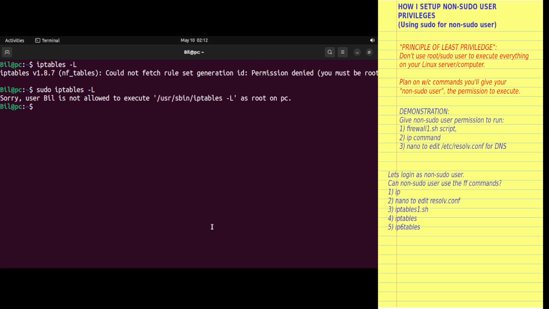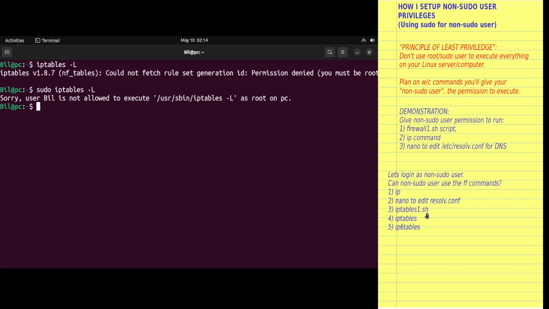Based on number 3 and number 4, user Bill was able to execute the iptables1.sh script. We'll know why later, but just a short note: if I'm not mistaken, in part 2 of this series, we were able to give Bill permission to run iptables1.sh.